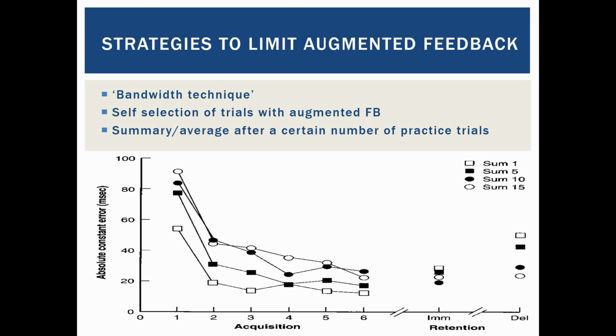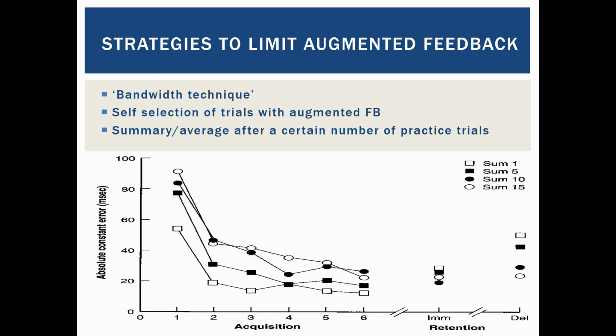And in this particular study, they looked again at an aiming task, and we remember in aiming tasks, the lower the error, the better. What they saw was that when someone was provided summary feedback after 15 trials, again, the learning was greater than when someone was provided feedback after every single trial, which we can see here in the delayed retention test, which is a delayed amount of time after a learner has not practiced. The absolute constant error of this aiming task was actually lower for those who received summary feedback after every 15 trials than those who received feedback every single time, or who received summary feedback even after 5 trials. So that really demonstrates that decreasing the amounts of feedback we give may actually be beneficial for learning.